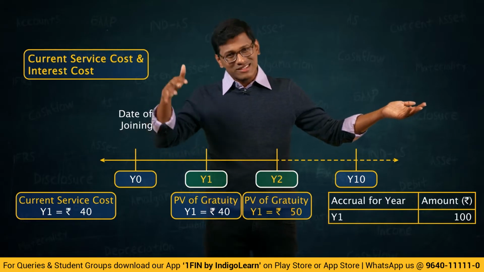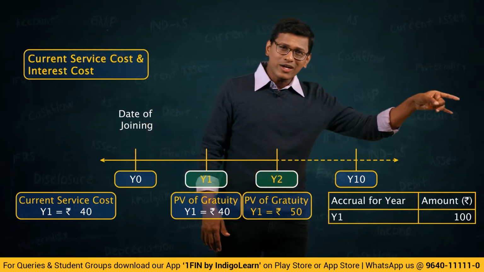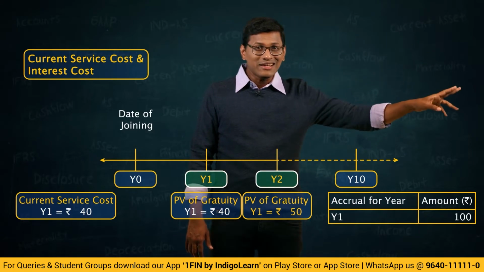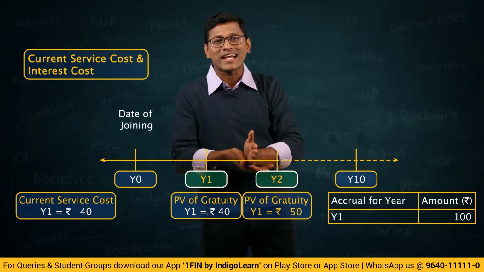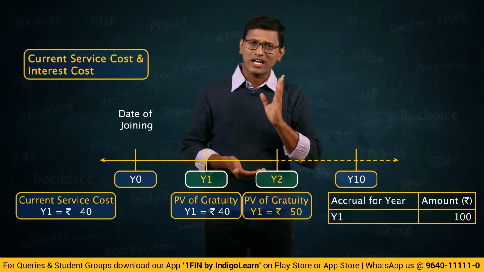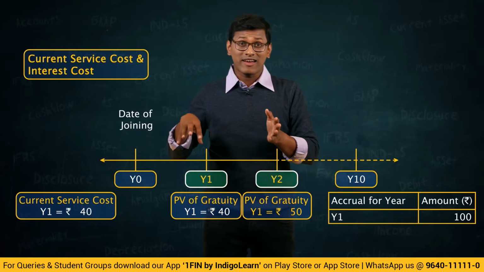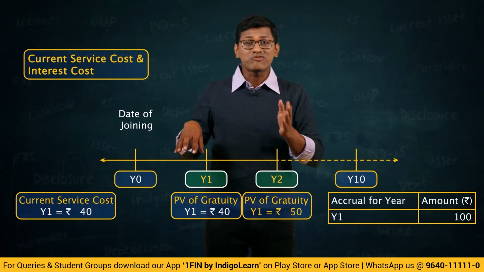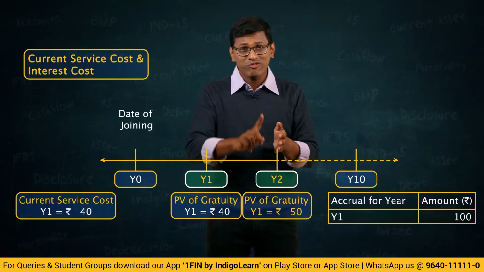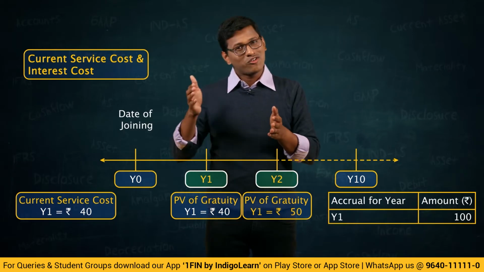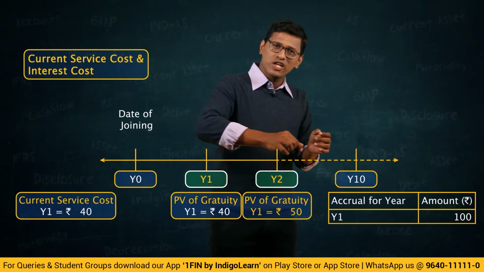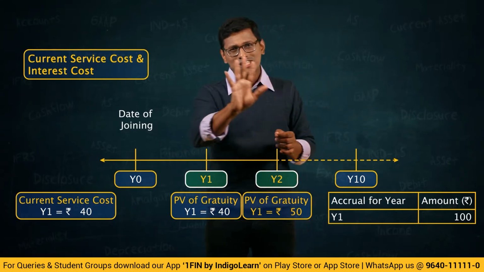For convenience sake, this 40 becomes 50, meaning the 100 rupees of first year, which will be received by the employee at the end of 10 years, if I discount it to the end of second year, how much will the value be? I am just doing a calculation. Say it is 50 rupees. At the end of first year, that value was 40. At the end of second year, its value is 50. What is the extra amount which you see in the second year? Don't say 50, it is only 10. Why? The increment is only 50 minus 40, that is 10. So, this gradually goes and at the end of 10 years, this becomes something close to 100.